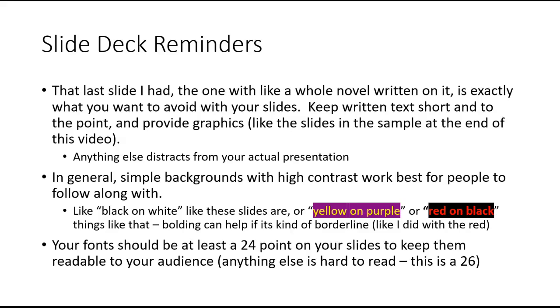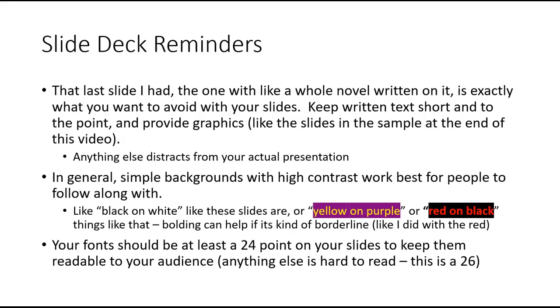I'm doing this so that you can see it in writing and read it if you need to, if that's what helps you. But typically when you're doing a public presentation, you don't do that. Okay. You want to keep your written text short, and you'll see where I do that in my sample presentation. Right? Should be short and to the point. And graphics. Provide pictures of things. Okay? Because that's what your audience is really going to be interested in looking at. Do too much else and it starts to distract from your presentation.